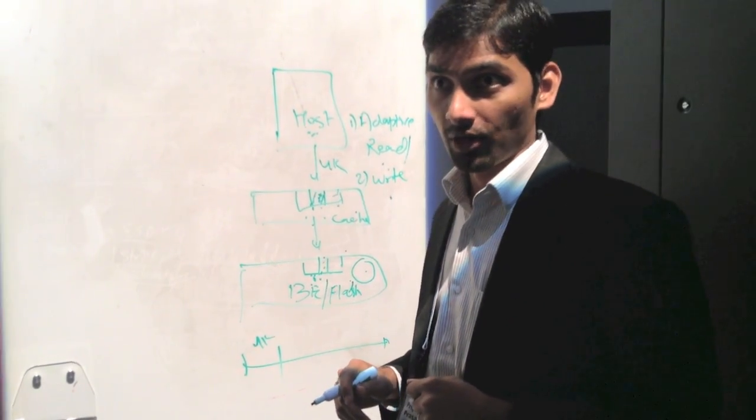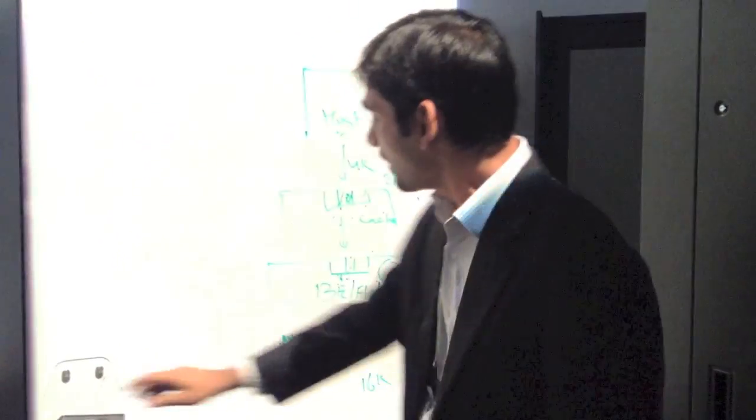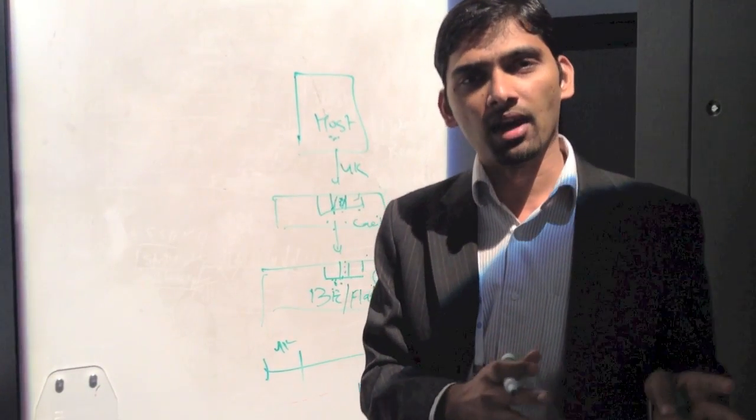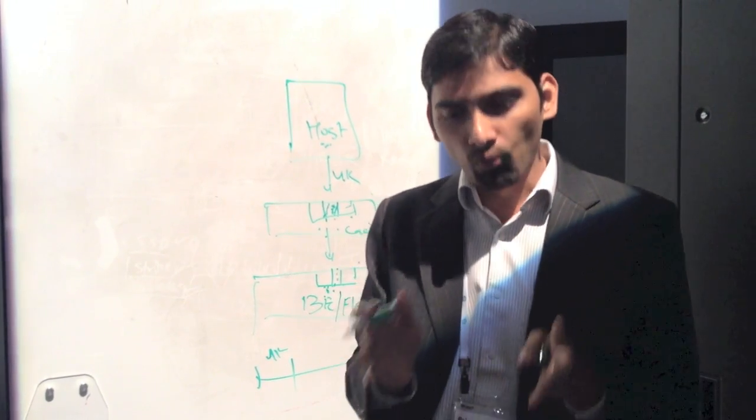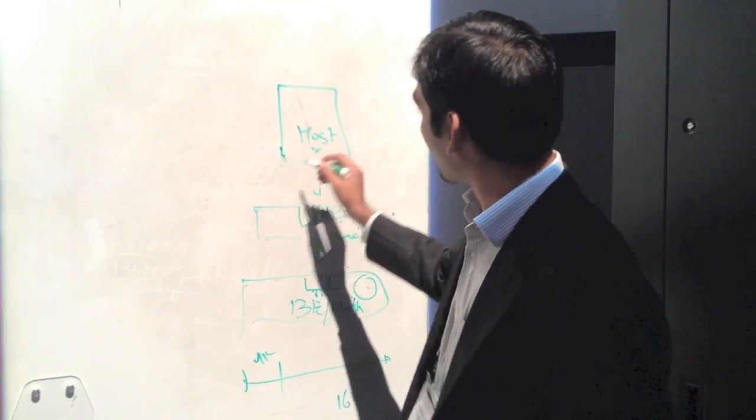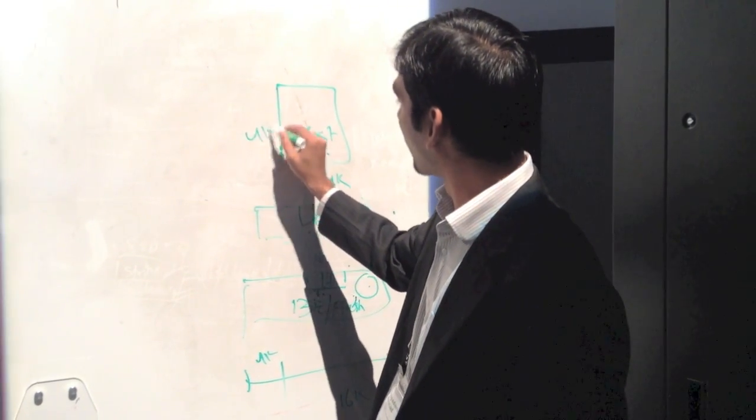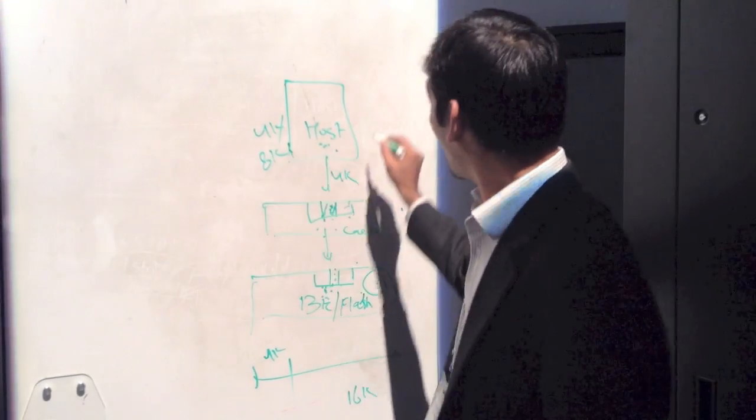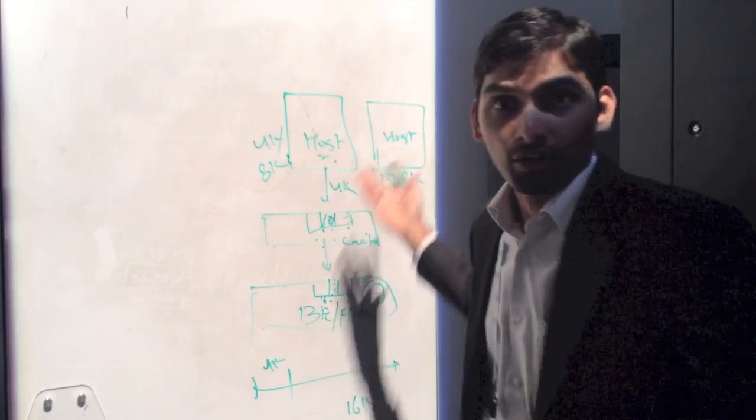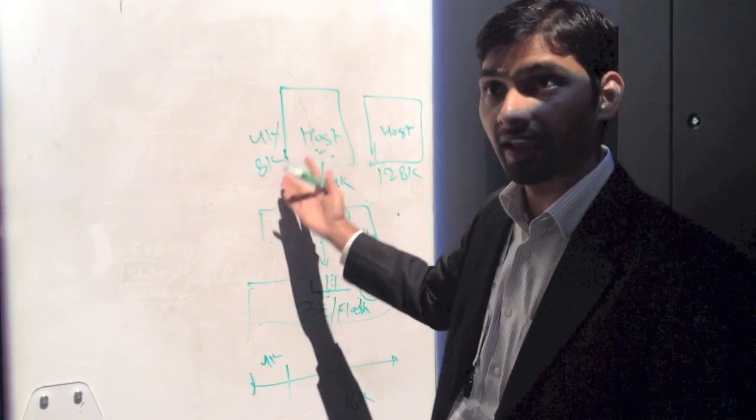So this is a significant enhancement that we have done for the 3PAR OS to work better with flash. There's one more aspect I would like to touch about. So 3PAR, if you look at the flash players in the market, they are very much focused on one or two use cases. Ninety percent of the all-flash arrays right now are going after the VDI use cases. But guess what, VDI is not the only application that our customers deploy and 3PAR is known for multi-tenancy. So we fully expect that we will have customers that will have hosts that will be doing 4K or 8K I/O. But there will be hosts that will be doing 128K read or writes. Or even the same hosts can do 4K, 8K and 128K.